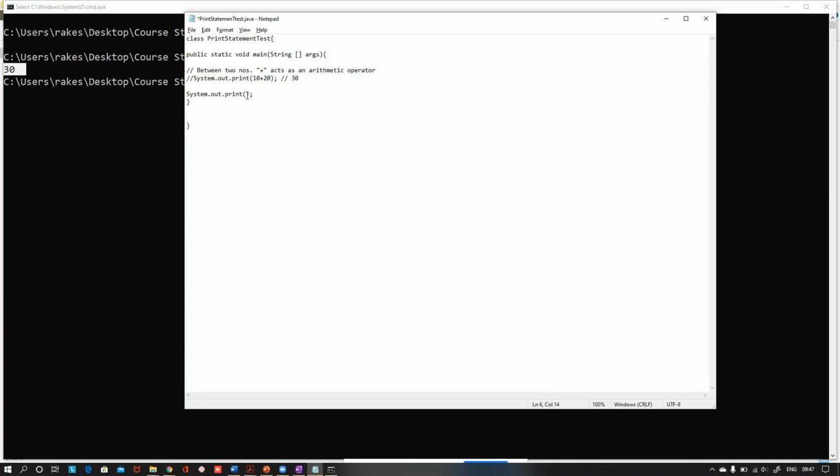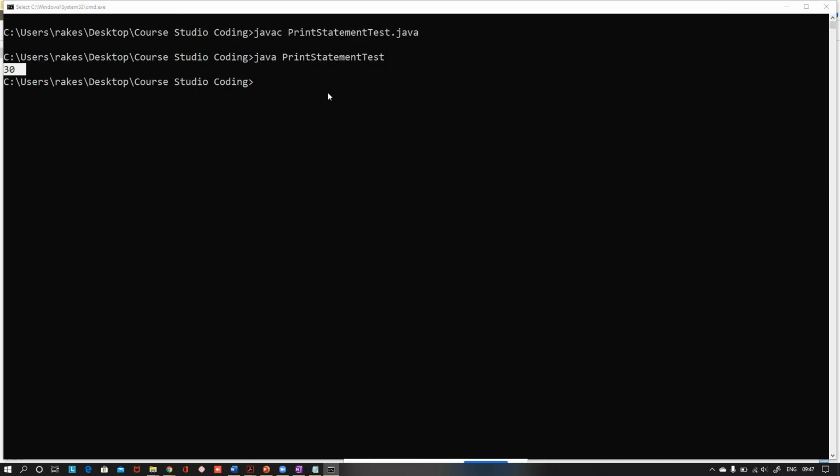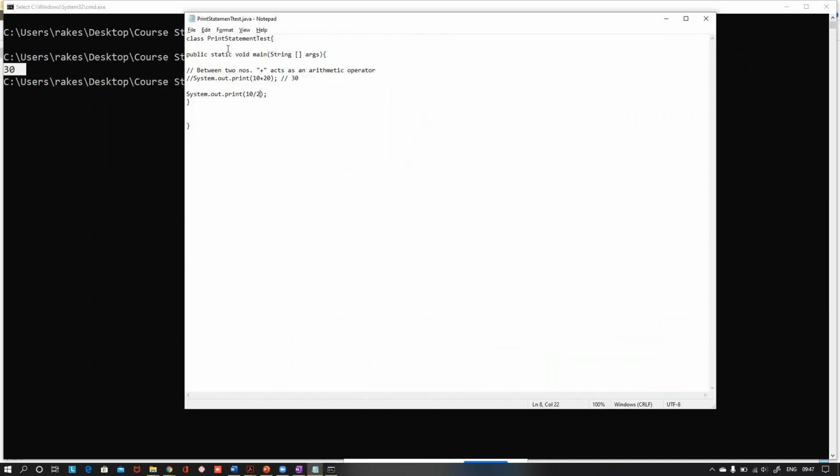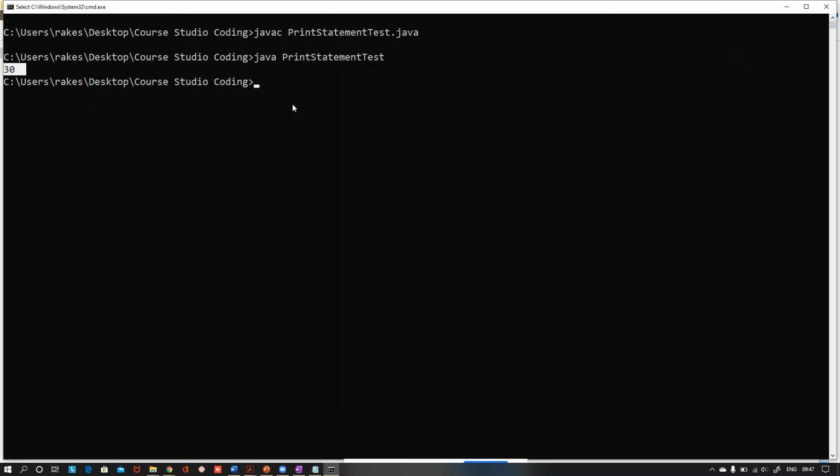If I give 10 divided by 2, the answer should be 5, obviously, right? Since I have made changes in the document, I need to recompile it because in the dot class file the changes are not there.